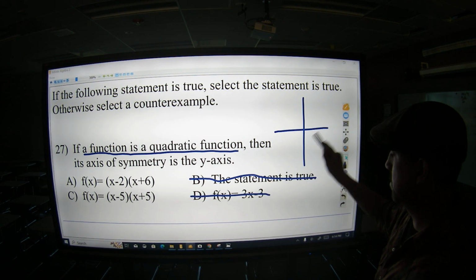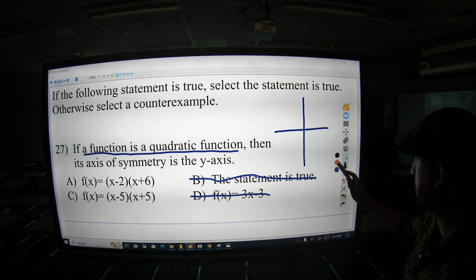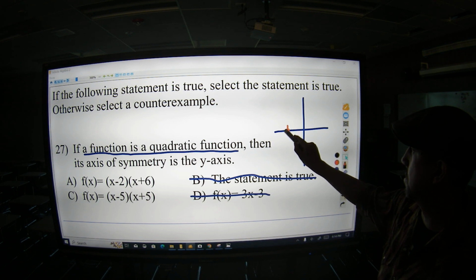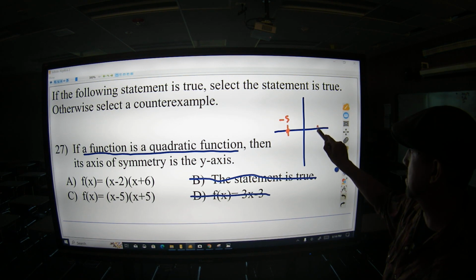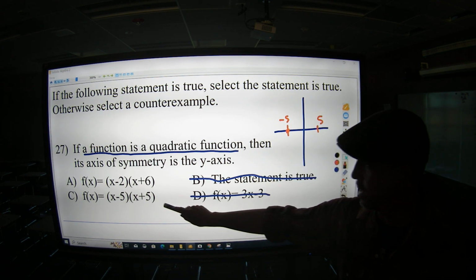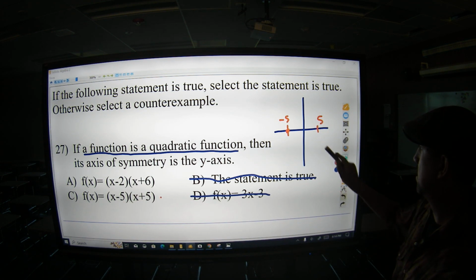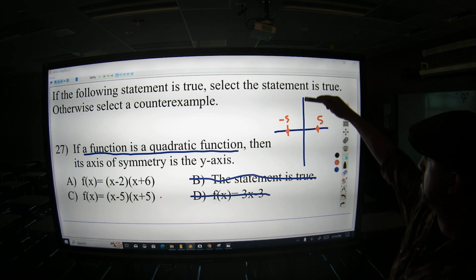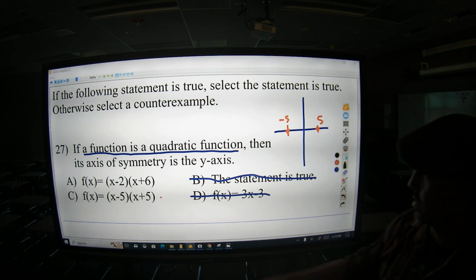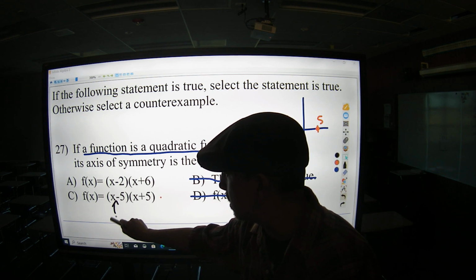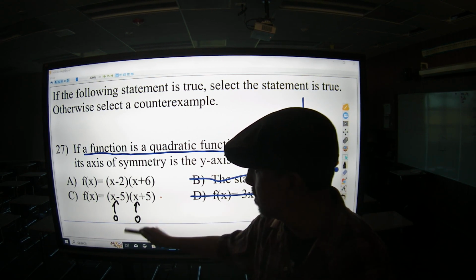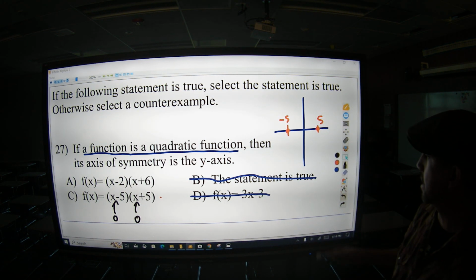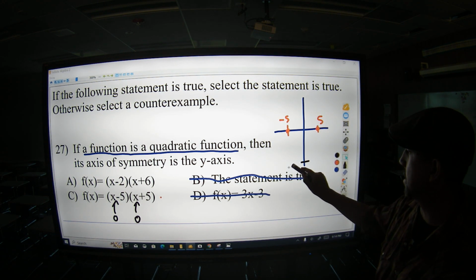So if I wanted to do this one right here, we could try that one and think about it. Negative 5, that's a 0 over there at negative 5, and then positive 5. Again, that's the intercept form that I gave you, right? And so we have our zeros right there, and then we ask, where would my vertex be? Because that'd be halfway in between. If I plugged in a 0 and calculated f of 0 for this one, this would give me negative 5 times 5, right? And that means negative 25. So I'd have to go all the way down here to negative 25.